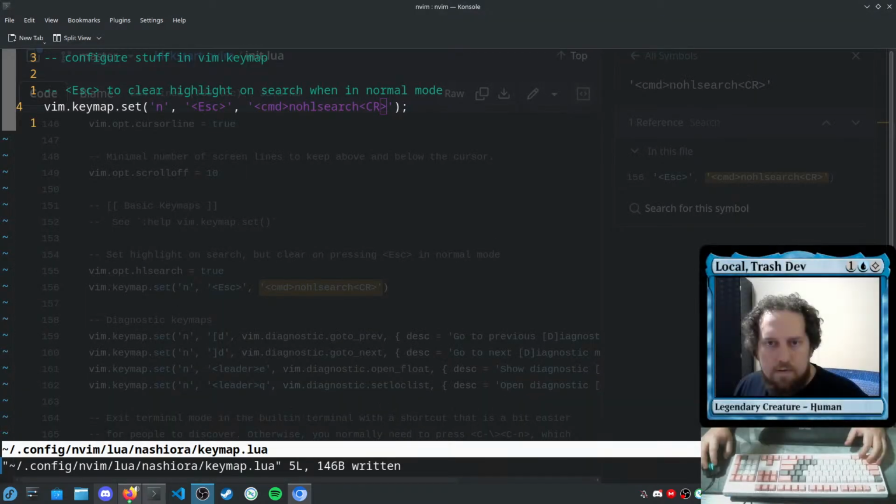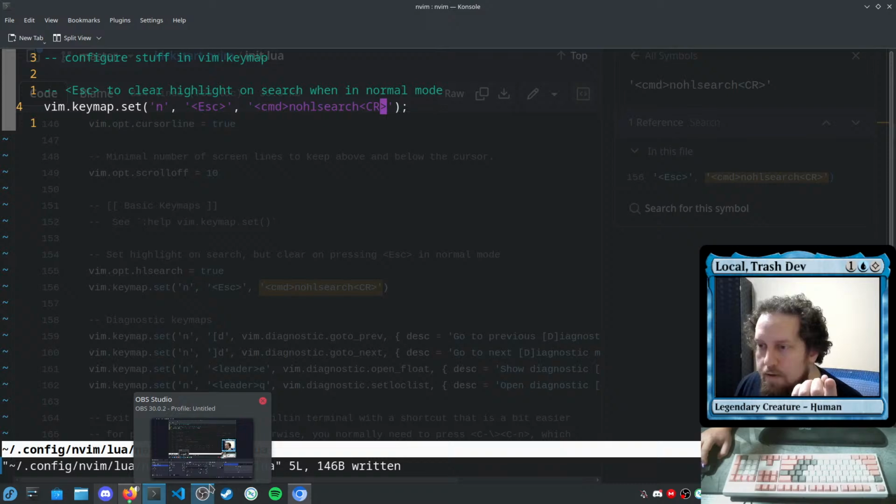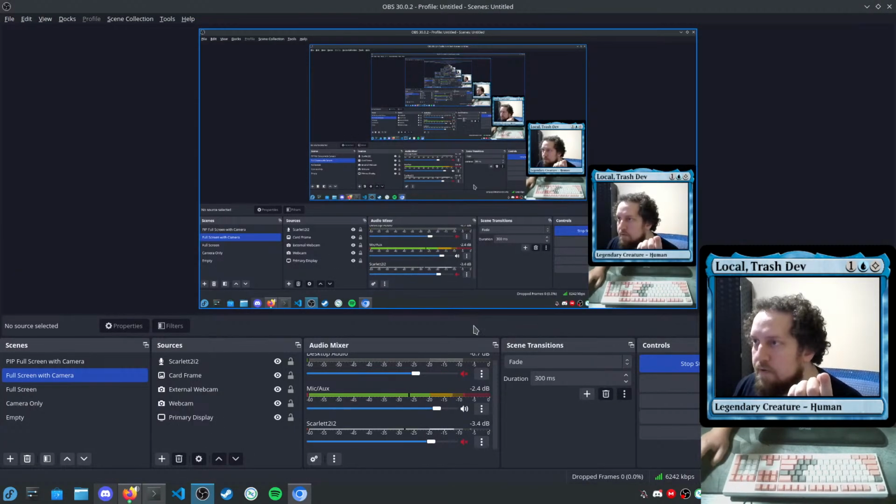And, oh, my camera disappeared. That didn't do anything. Camera was definitely on a few seconds ago. What did I do? There's noise coming through your audio interface. Yeah, I have a bit of feedback with the Scarlett, but I don't know why. I'll pull this up again so you can see what I'm seeing.